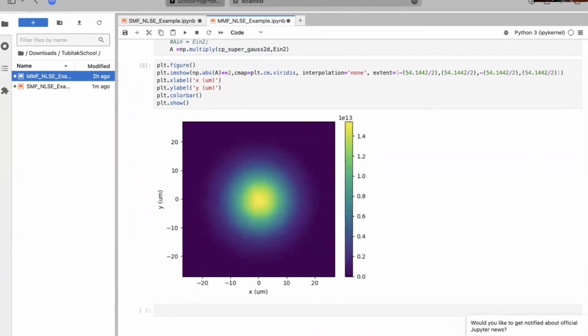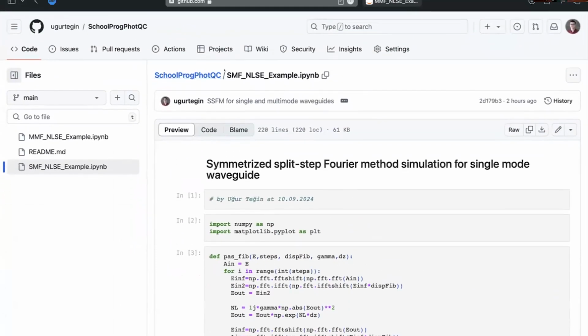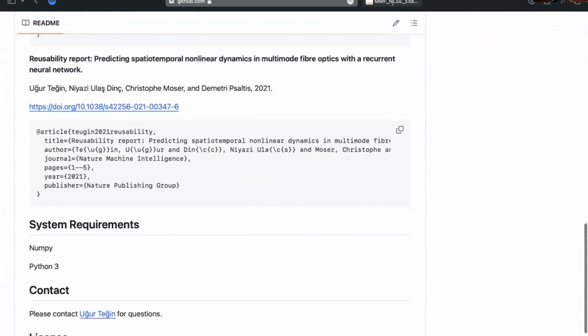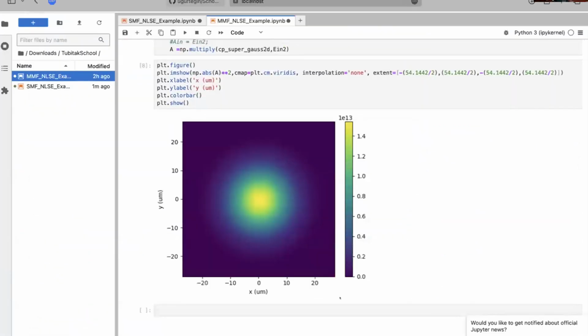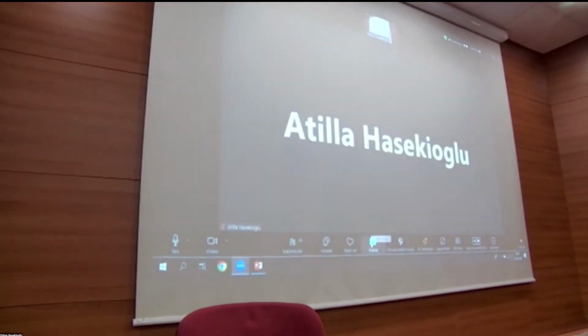As you can see, the code is online right now. You can get it on GitHub. You can download it. You can play with it. It's yours. There's no limitation there. Let me go back to my own slides, and then we can finish the course.